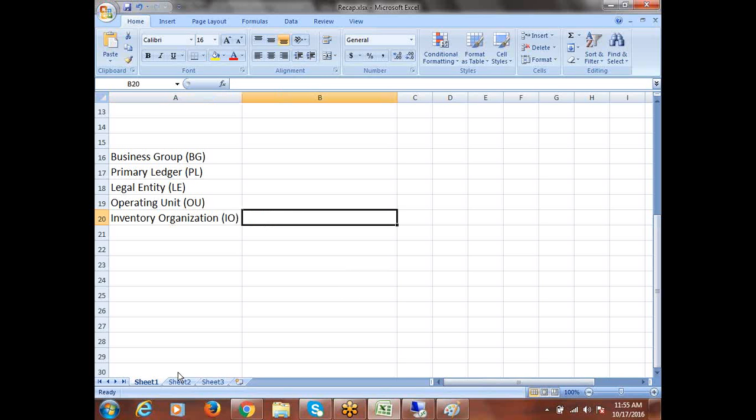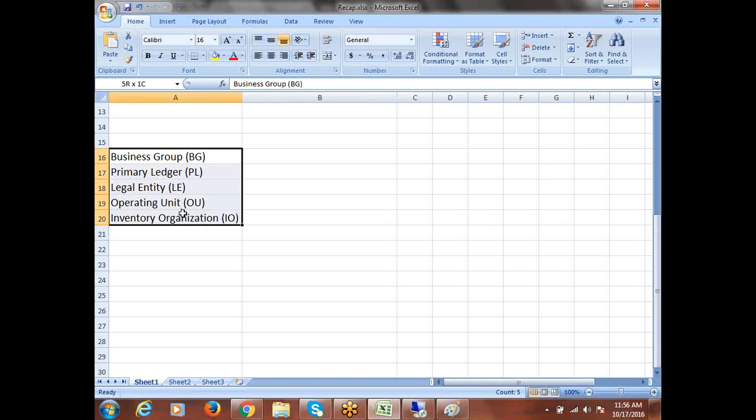Say there is one company which has one inventory organization, a warehouse. How many inventory organizations do you have to create in the system? One physical inventory, one virtual. They have two warehouses. How many then? Not two plus, one only, always. Any number plus one. That's it. If you have 100 warehouses, 100 plus 1. The 100 we call physical inventories, the 1 we call virtual. That is not real. You don't see it in the business, but you have to maintain it in the system. Why? We'll discuss that later. When we are creating it, we'll discuss, then it will be easy for you to understand. Okay. So this is what we have to understand.